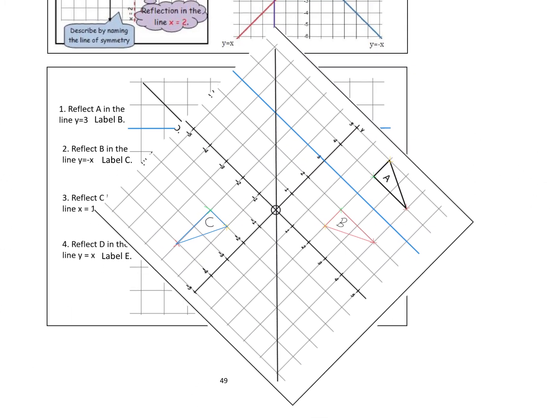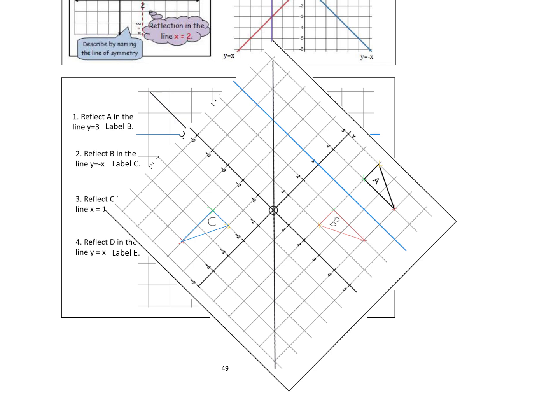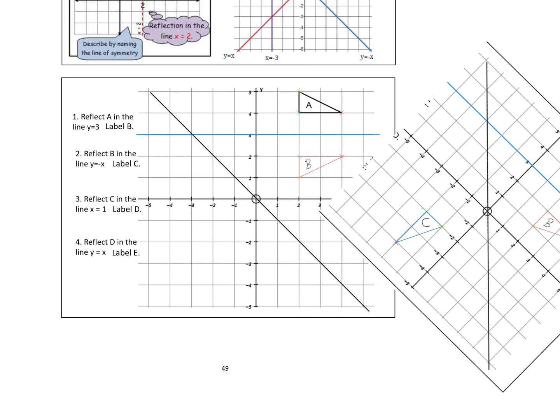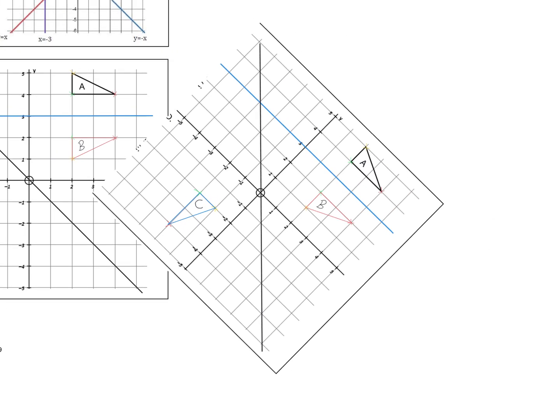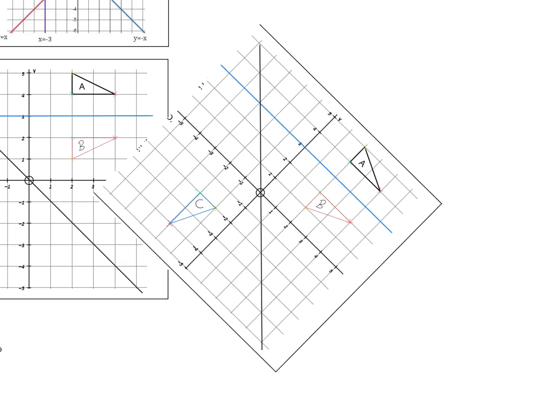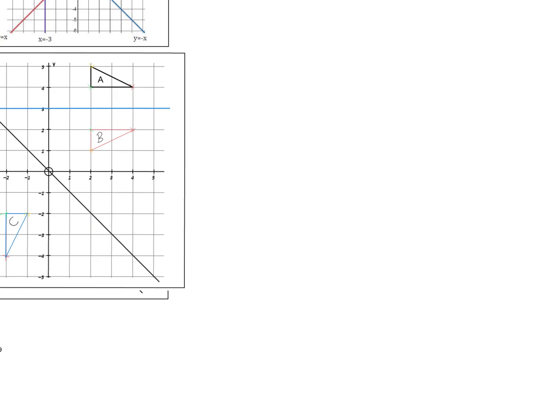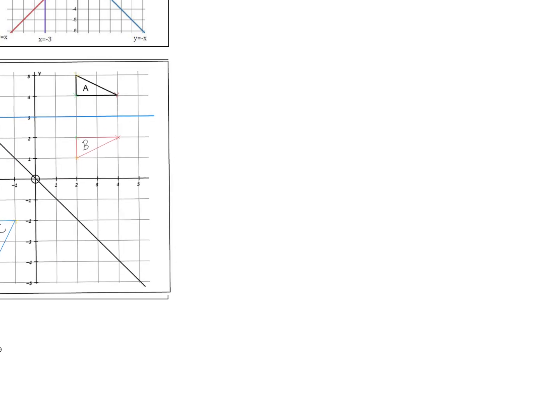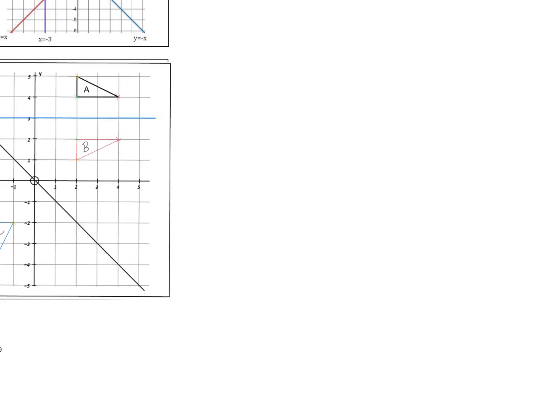I've made a mess of my page. Oh, don't know how that's going to work for this next one. We have to reflect C. I can just see it enough there. It says the line x equals 1. So we'll need another... regrets now. Maybe this will work. Yep, it actually does. That's fine. Great. Okay, we're going to turn that one round again then. Now C will be in a funny place, but anyway.